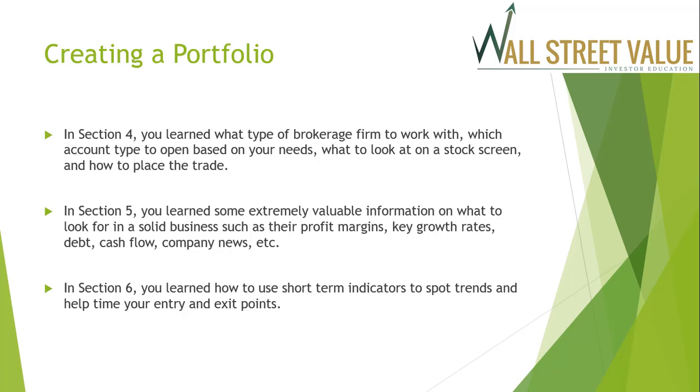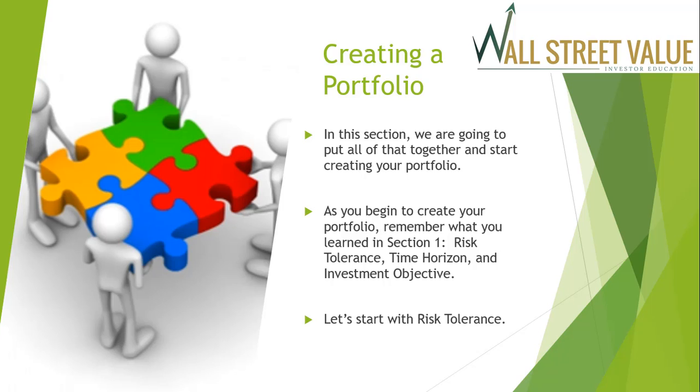Section 5 was awesome. Here you learned some extremely valuable information on what to look for in a solid business, such as their profit margins, their key growth rates, their debt, cash flow, company news, etc. In Section 6, you learn how to use short-term indicators to spot trends and to help time your entry and exit points. In this section, we're going to put all this together and start creating your portfolio.